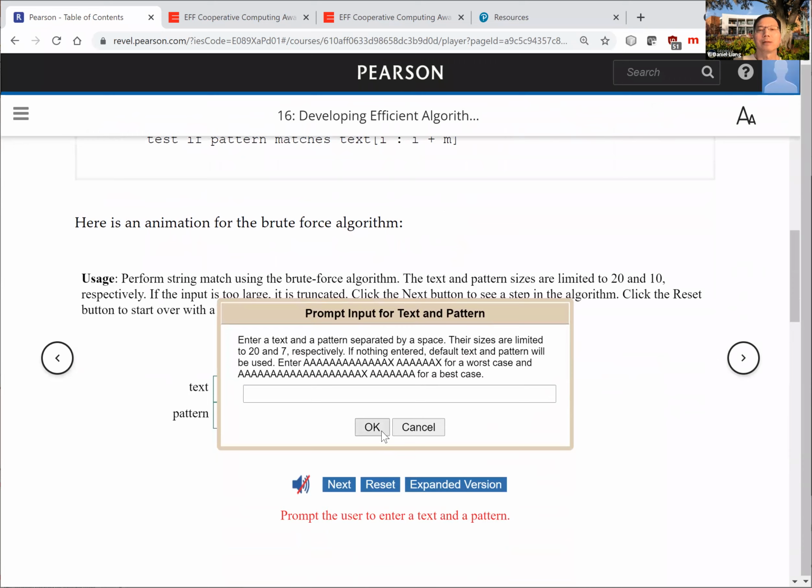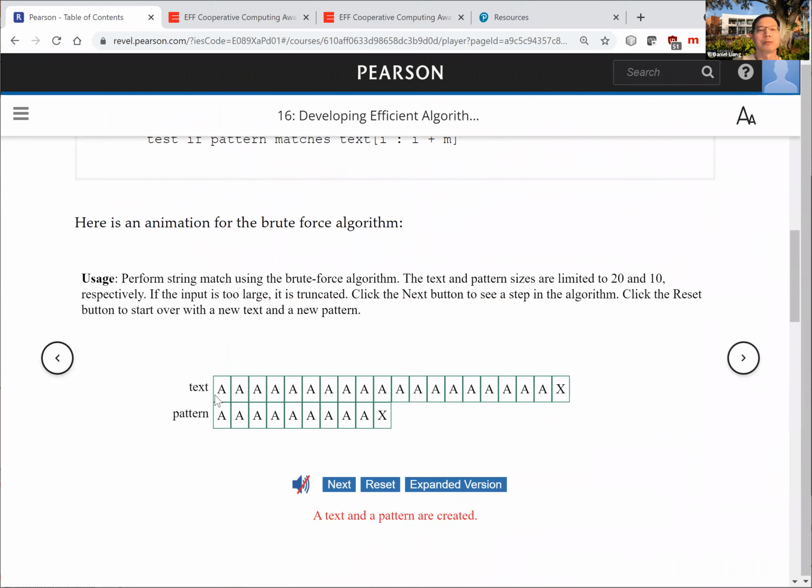We're going to illustrate this using this animation. So here's the text, and this is the pattern. Here, we align it to the first position and test everything. There's no match because the last character doesn't match. Now you slide to the next position, no match.